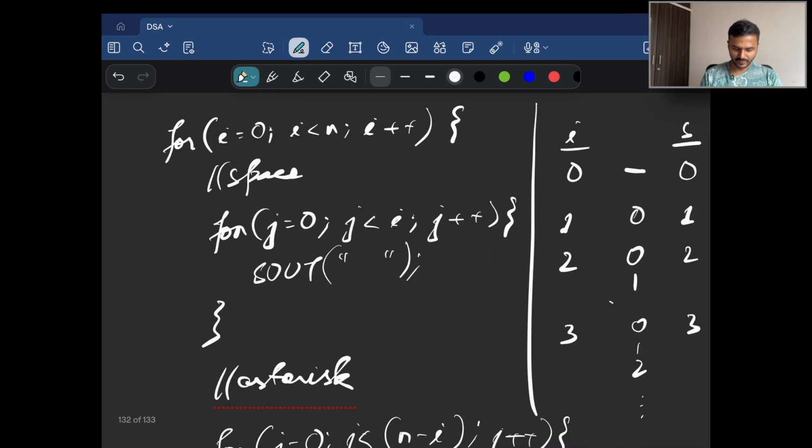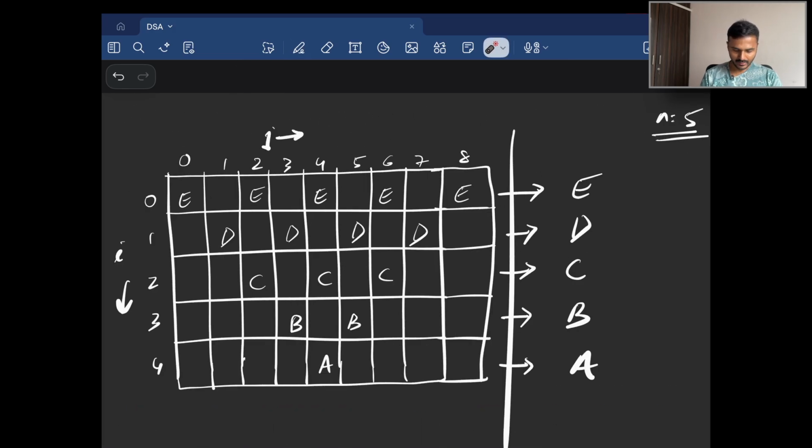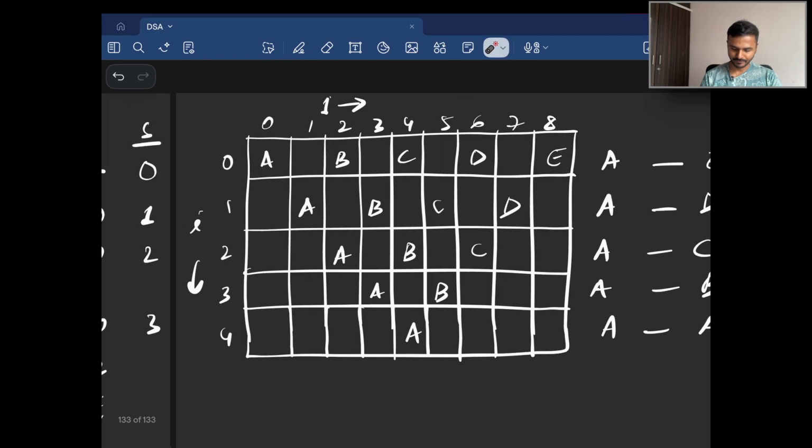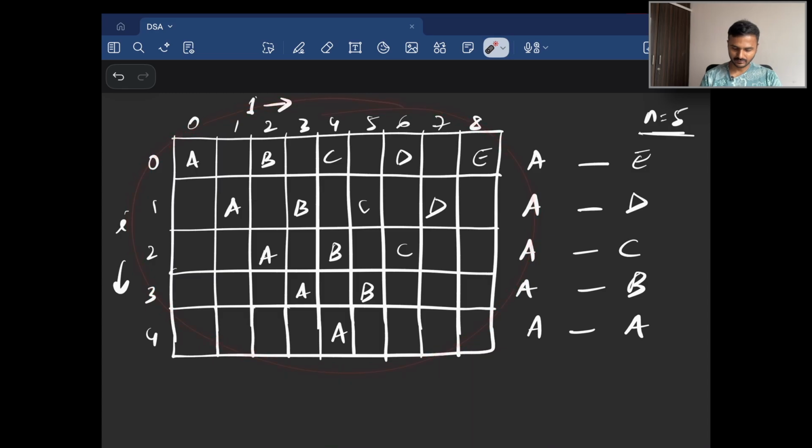Now, in the previous question, in the first row we were printing E, second D, third C, B, and lastly A. So can we use whatever we had discussed over here to print this? We can, right? Because if you see, in the first row we're printing from A to E, second we're printing from A to D, and so on, which means for any given row, we'll start printing from A, and we will go on printing up to a different character depending on the row that we are on, correct?